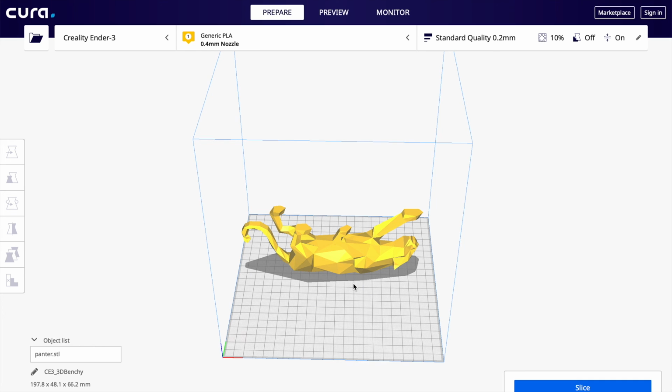So now you've understood how to orient properly in order to properly print a three-dimensional object. You can go to the website called Thingiverse to download your own three-dimensional files to keep on practicing how to orient objects. Thank you for watching this video, and stay tuned for more videos in our series where you'll learn how to make your own three-dimensional object, which I will be able to 3D print for you.